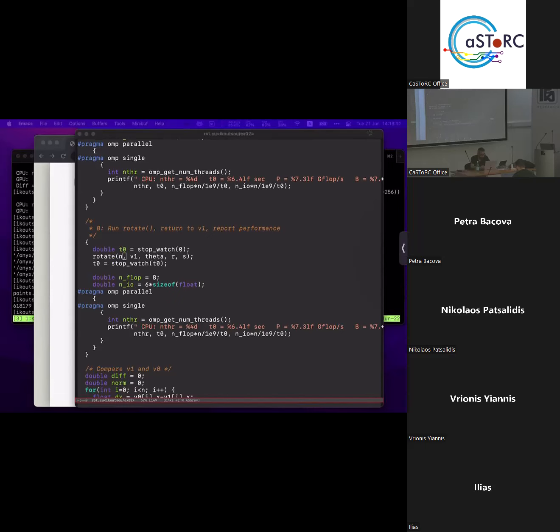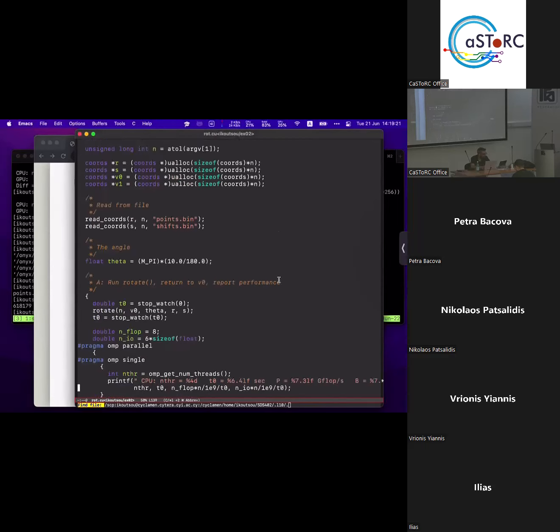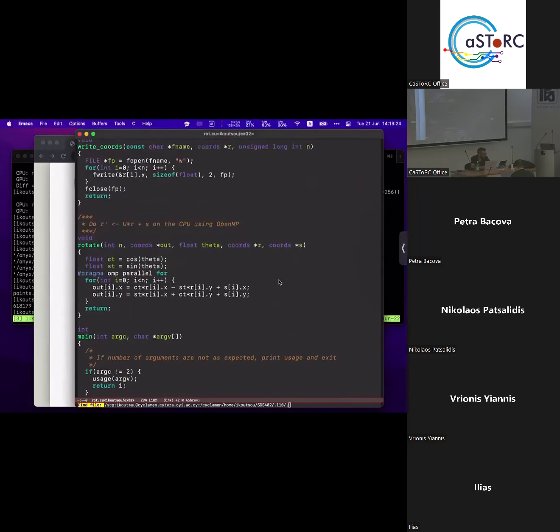I have a question. Yes. So in the OpenMP function, we have these cos and sine theta functions. So do these functions have the same implementation within CUDA?